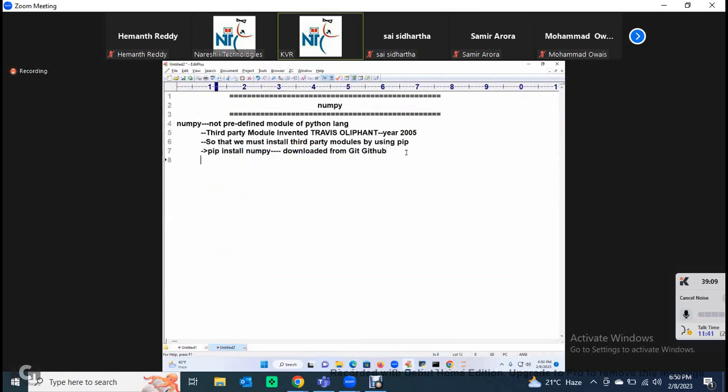Before this NumPy, of course, I want to discuss a small history also. Before NumPy, there was a module called the Numeric library, which was not able to solve many complex mathematical operations.